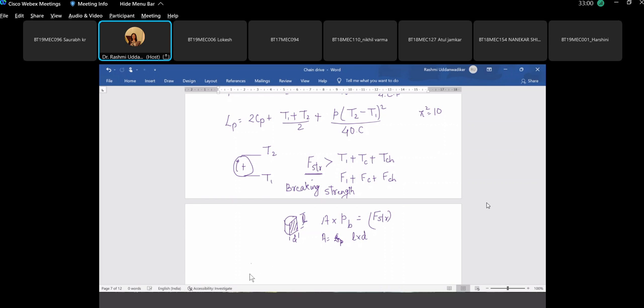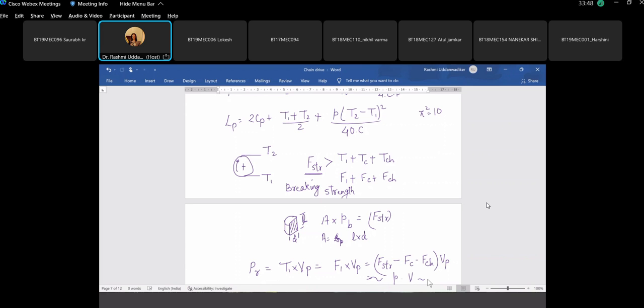And so finally the effective power transmission capacity, this depends only upon the tension in the belt, T1. It doesn't depend upon the strength of the belt. So finally what we get is this T1 into Vp, or if you allow me to write down F1 into Vp. By formula, this comes out to be the strength or the breaking strength minus the centrifugal minus the chordal load multiplied by Vp. Now everything is in terms of pitch and velocity, and this is quite a complicated expression.